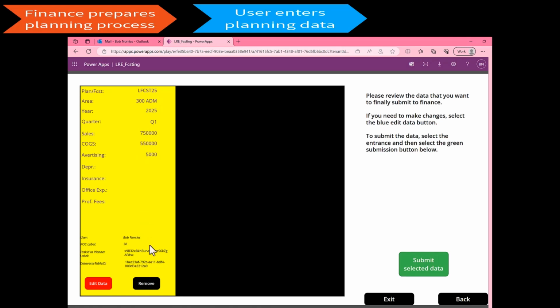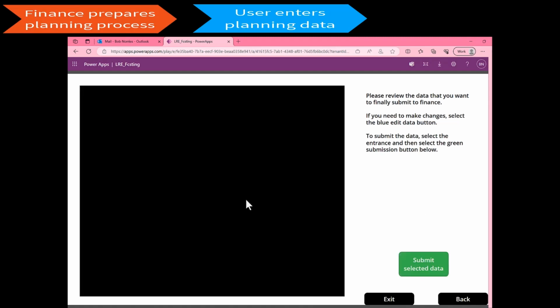Of course, I can also remove the record, but I do not want to. I say, okay, now I'm happy, and I can submit the selected data, so basically telling the financial controller that I'm finished. So let's click that. Then things are disappearing and I can exit the app.